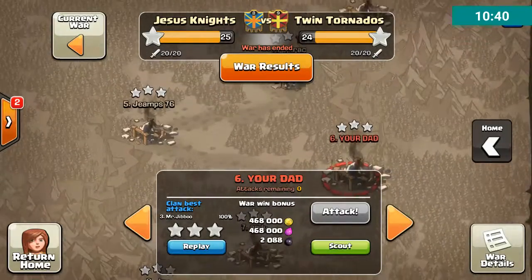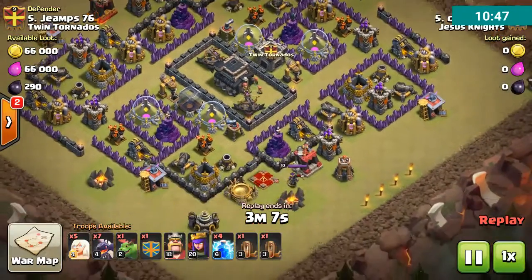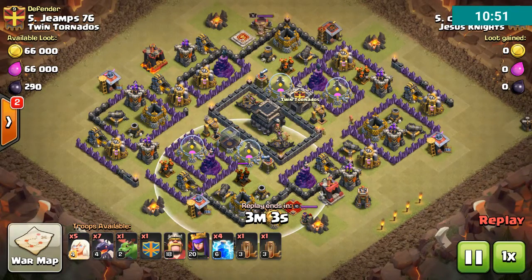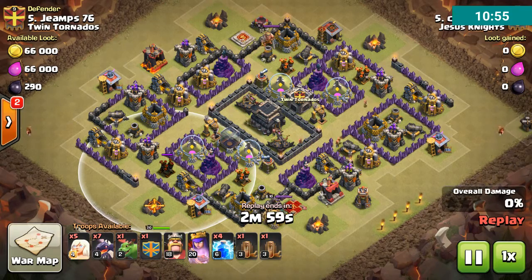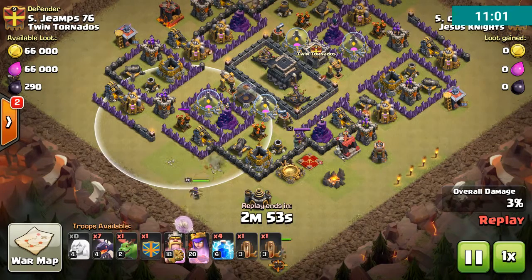Alright. Next one is my attack on number 5. Now, looking at this base, this was kind of a weird base. I saw that he put his 2 air defenses pretty close together here, so I knew that I could get them using the Queen Walk. I'm going to go ahead and drop my queen down on this bottom side.